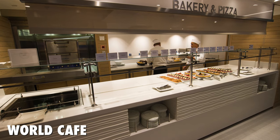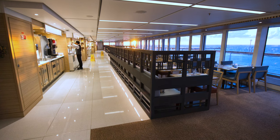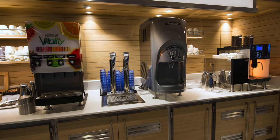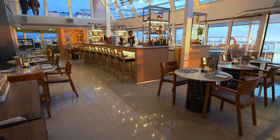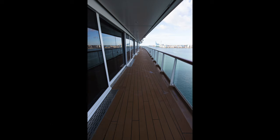Aft is the World Cafe, Viking's buffet, and they serve breakfast, lunch, and dinner. The food selection was great, service was fantastic, and it was never crowded, so we actually never ate at the main dining room other than the specialty restaurants. If you want to indulge with more than just beer and wine, there's a fully stocked bar inside. I also loved how the entire glass panel doors can slide open so you can have an alfresco experience.